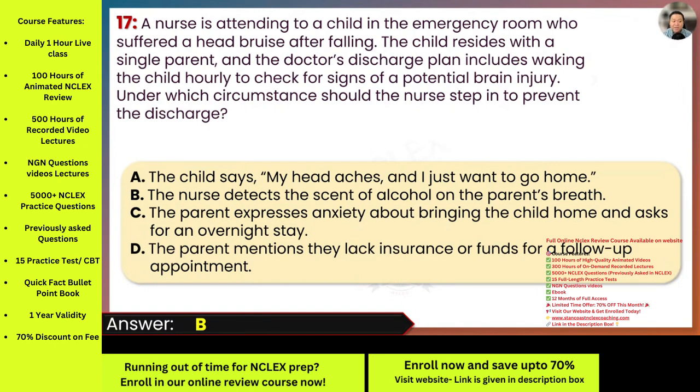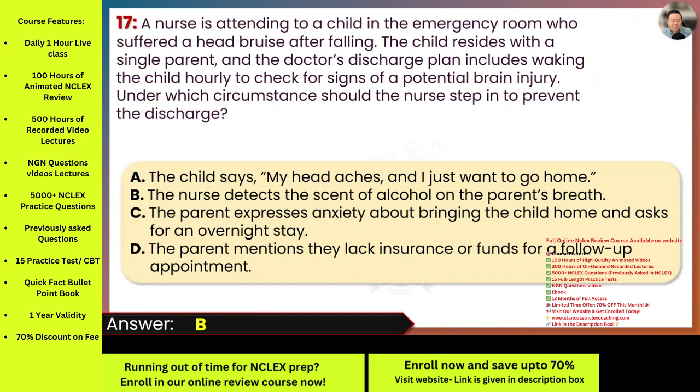Now, why is letter A incorrect? Well, a headache is expected after a minor head injury, and it doesn't necessarily mean the child needs hospital admission. The focus should be on neurologic symptoms that worsen, such as vomiting, confusion, or difficulty waking up. And the discharge plan already includes close monitoring. So a simple headache alone isn't a reason to prevent the discharge. And we know that the child's headache is valid, but it doesn't automatically mean discharge should be stopped.